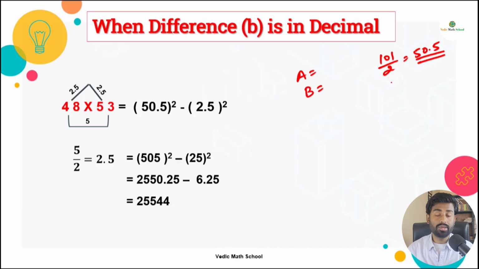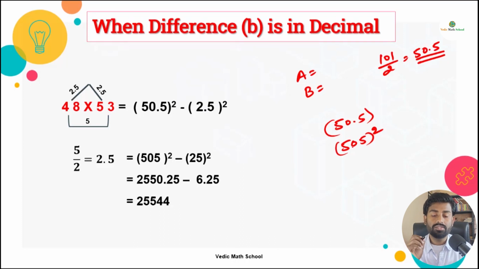This is the value. Now maybe you are thinking that you are not able to do that calculation, but keep in mind this 50.5 you can treat like 505 square, okay? If you have learned the Nicola method and the squares, you can do this calculation very quickly. If you have not learned it yet, maybe your lesson has not come yet, don't worry, you can skip this lesson, and when you go into squares completely, you will learn it very easily, because 505 square using the Nicola method is very fast.